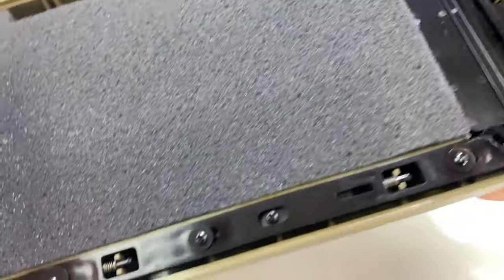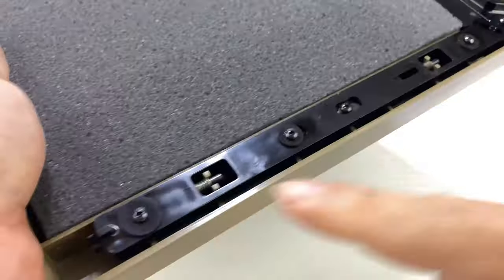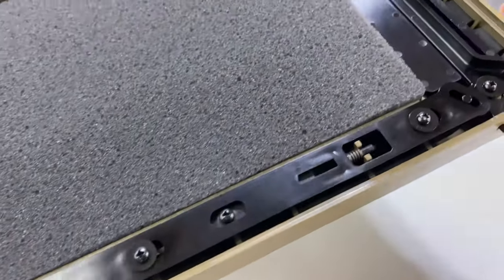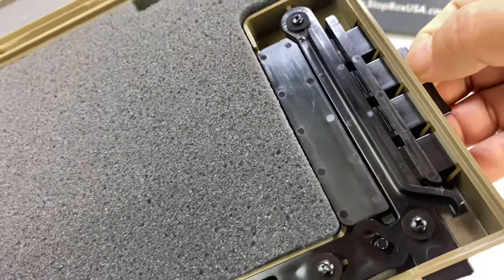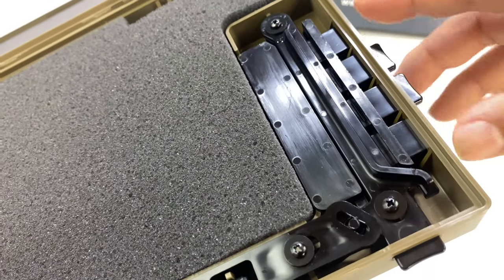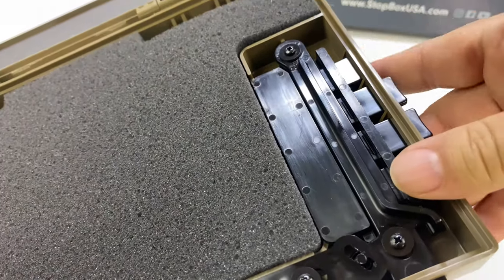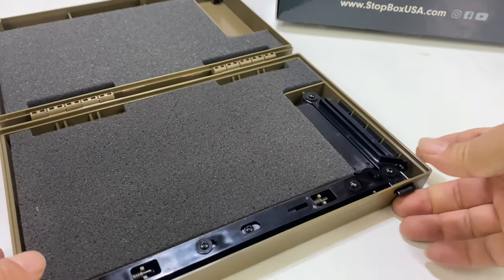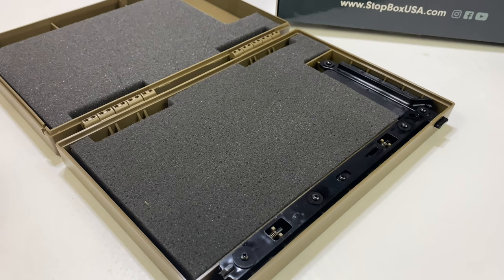You can absolutely recode this. It requires taking off this panel. I'm going to do that in a separate video so you can see the screws there. So you take that off and then you move the keys around. And what it doesn't do is release until you close it again. And so reprogramming this is probably a little bit harder than I would like. But I get that they have a mechanism and it can't be overly easy.